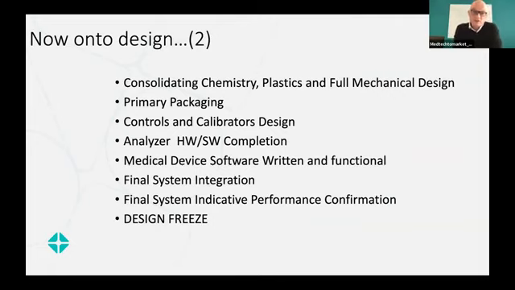At this stage, you'll also be looking at packaging and starting to think about how to productize the product. So at this point, depending on what the diagnostic system is, I'm covering this as if it's a full instrument and test cartridge system, but irrespective, even if it's an ELISA technology or a PCR technology, then you need to consolidate the chemistry, the plastics, the full mechanical design of everything that goes into that product, the packaging, any calibrators, you need to start designing those. And all of this should be documented, of course, with again, going back to design intent, you need to document what you're doing, keep a record of everything.